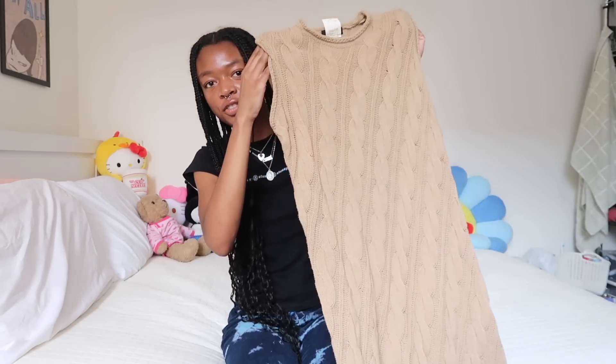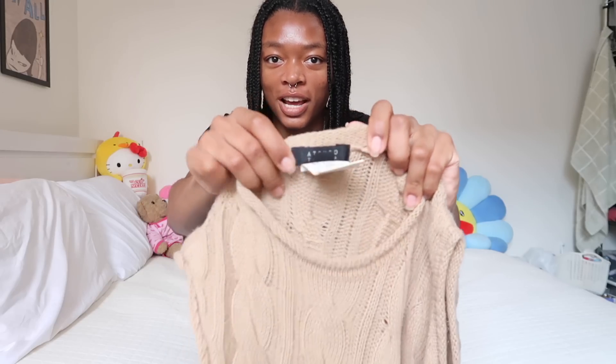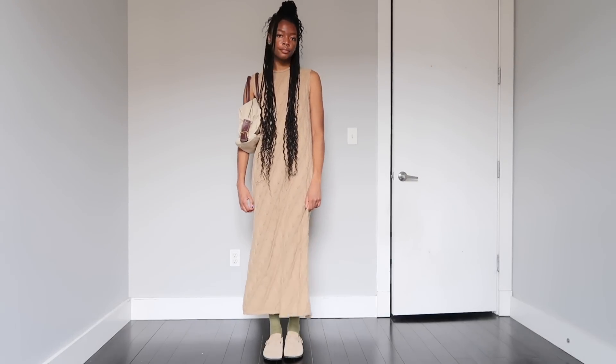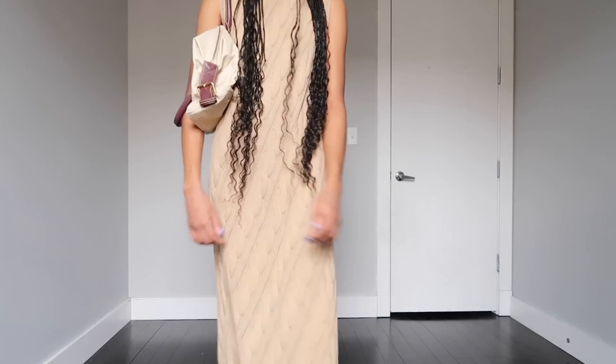Starting off with the first outfit. This one is super simple, but the reason I'm starting off on it is because this might be the outfit I've been sitting on the longest waiting for it to be warm enough to wear it out. I still haven't actually worn this one out, but I think it'll be the perfect weather to wear it either this week or next week. I'm very excited about that. I've already thought of how I wanted to style it. It is this knit dress by the designer Atsuro Teyama, and it's vintage — you can see the super old yellow tag here.